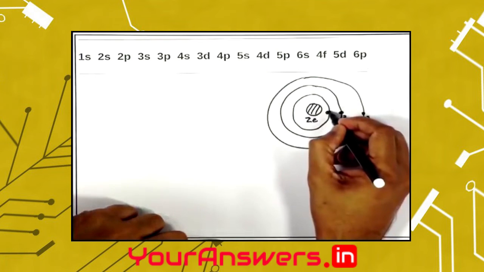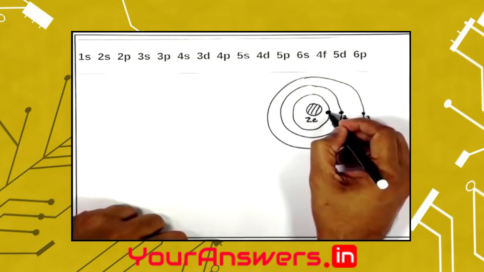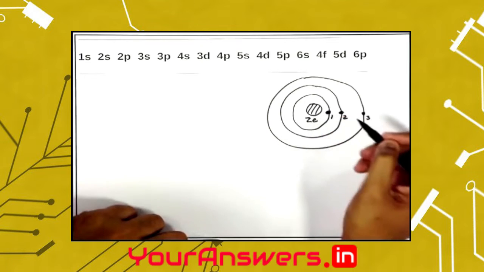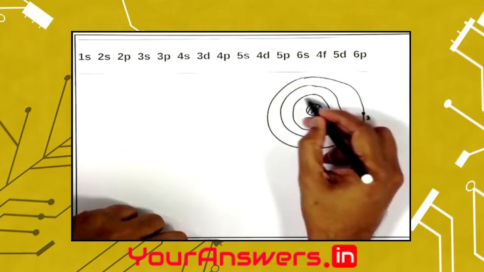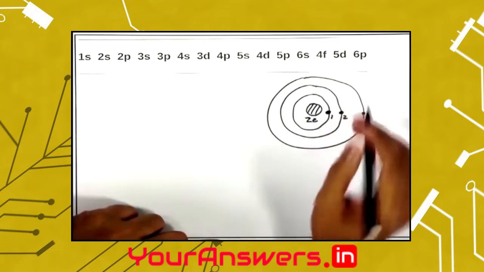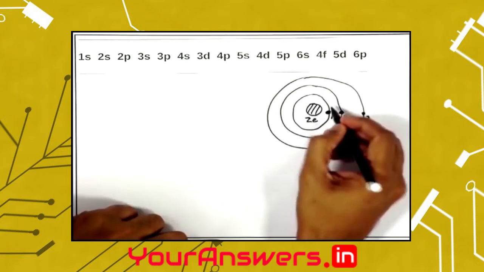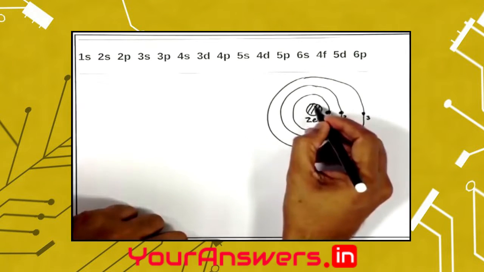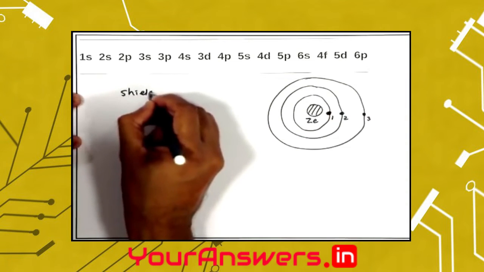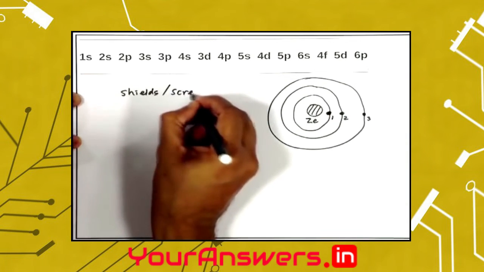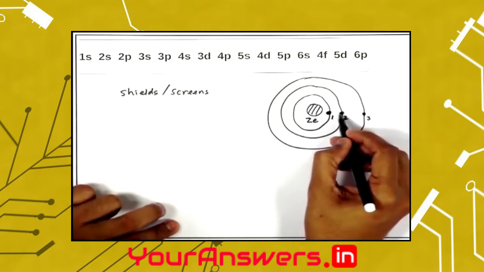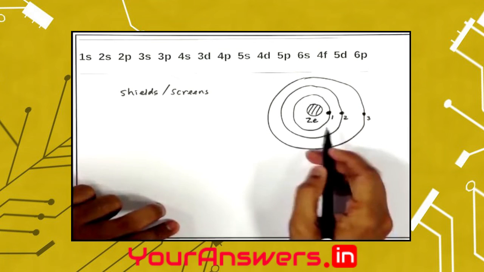And when is that going to be? That is going to be for electron number 1. This is because it is much closer to the nucleus. Now electron number 1, by virtue of being close to the nucleus, does another thing. What it does is that it screens or shields the nucleus from interacting with the electrons which are farther from the nucleus.